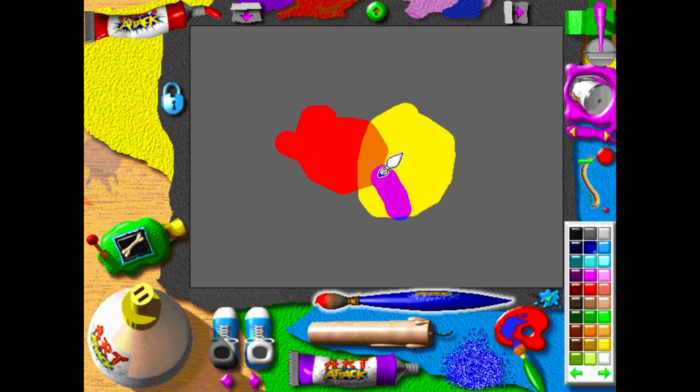So we get some green going. Oh, well, no, that should be green. I don't know. Oh, interesting. Maybe it's not doing the primary colours like that. It's doing it based on... I don't know, but that should have been green. That's reasonably interesting, but this is a really cool thing.